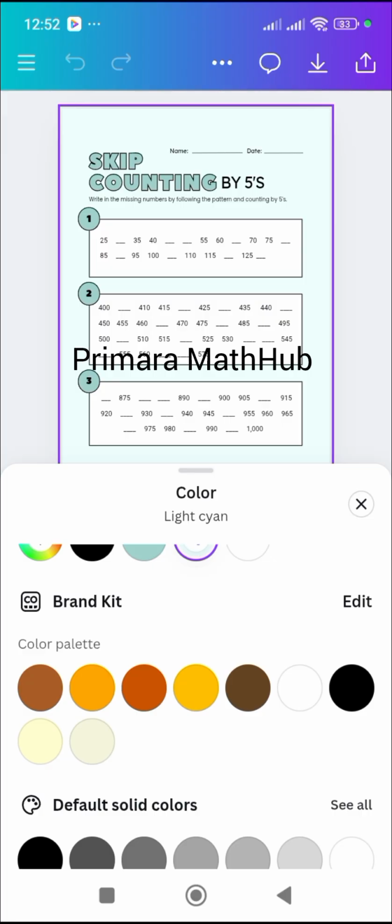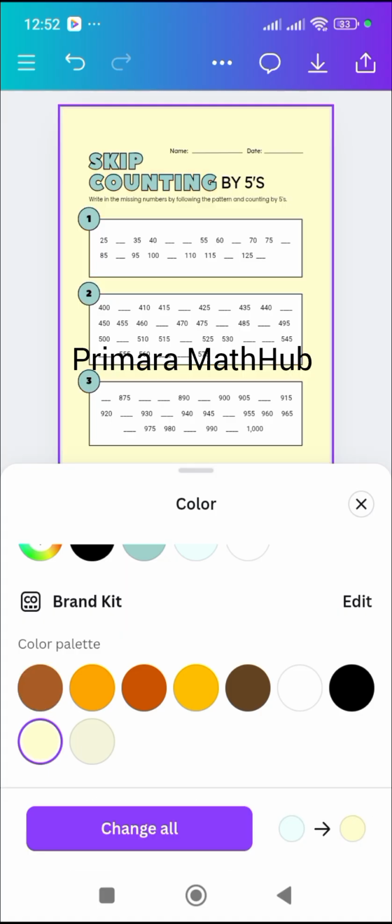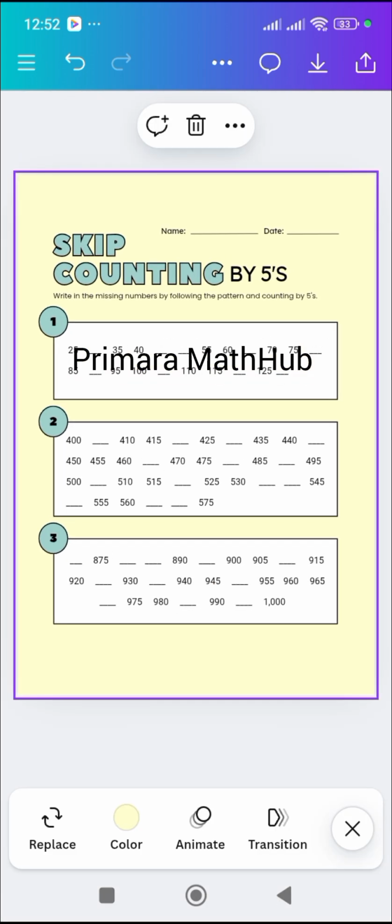I looked for their hex codes using ChatGPT, and I uploaded my brand colors here. Now, this might be so deep. I want something that is inviting, so I can use this warm color. This color is quite warm. Now it's asking me, do I want to change all of the teal colors to this? I can say no, I don't want to change it. So I won't tap on change all. I can just leave it at that.